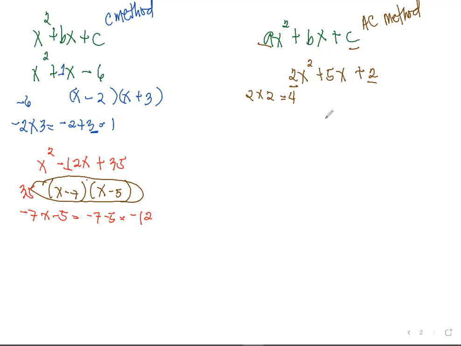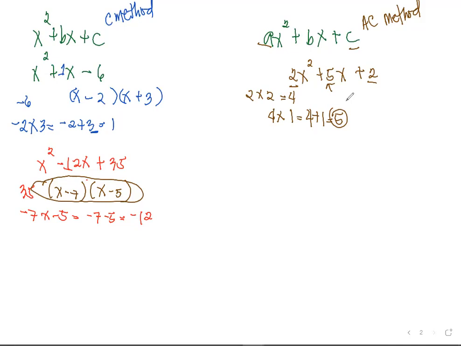Okay, pabalik-balik na tayo. So I can say that the factor of 4 is 4 times 1. Tama ba? 4 times 1 para kapag pinag-add natin is equal to 5. 4 plus 1 is equal to 5. So 5 is equal to 5, right? Okay. So here in ax squared plus bx plus c, we are really expanding the middle term.